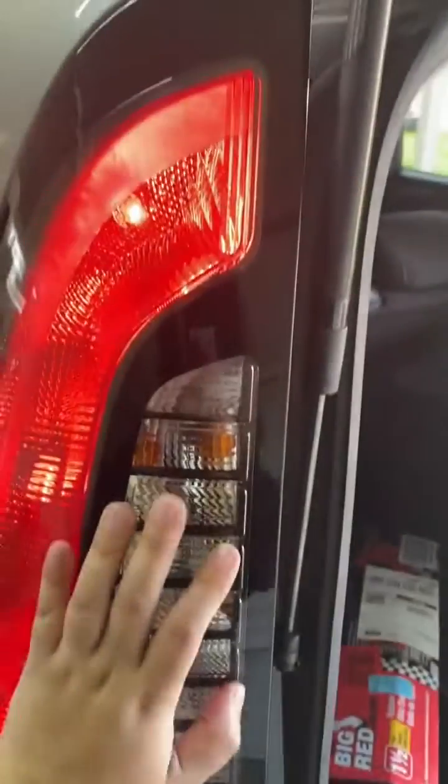So as you can see, it's hard to do this with one hand, but all you're gonna do is place it in until you hear that click, twist it up so it won't come off. It should be tight, and then you're gonna put your backlight back into where it was before. Make sure that it's placed as it was before, and that there won't be any gaps here, just because you want to protect your light and protect your car as well. So it should be placed as it was before.